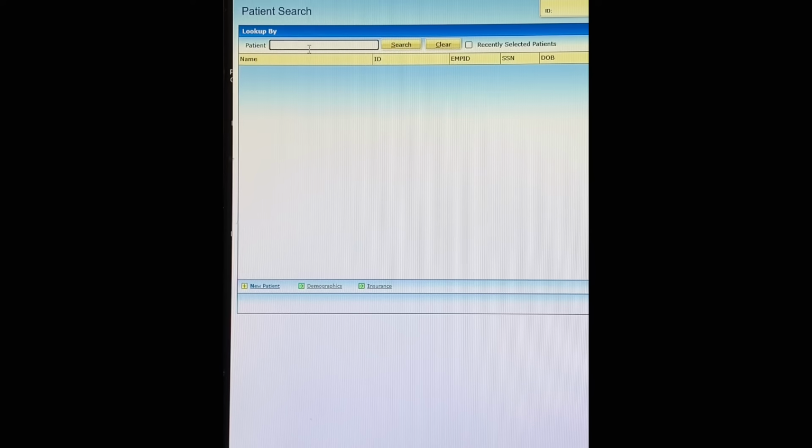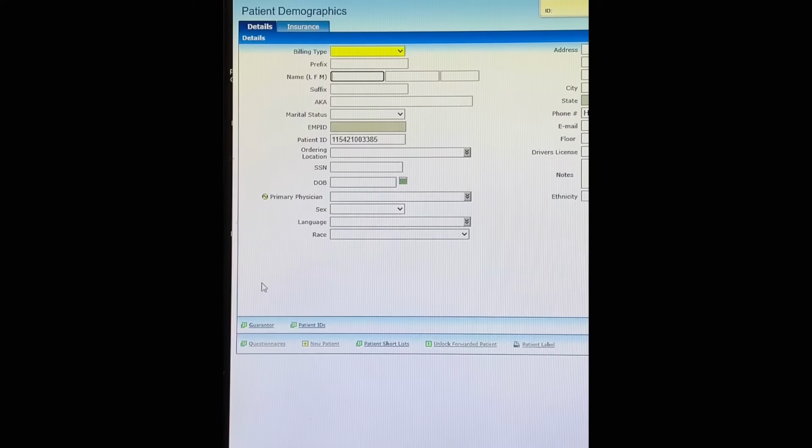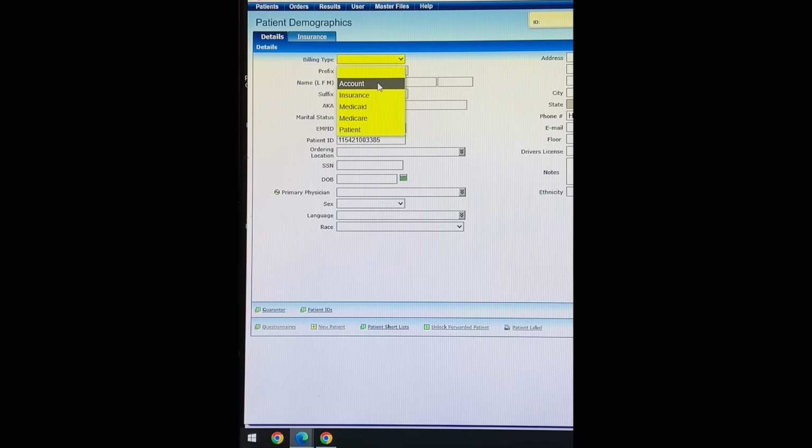This is how we do our laboratory testing that is sent over to the lab, and everything is just computer wise. So pretty much like here, when I said we got a patient, normally in the top box where it says patient, you will enter their name if they've been there before. If not, you're just going to press the level on the bottom that says new patient. Now here you can see it says account, insurance, Medicaid, Medicare, or patient, which is normally self-pay. So for demonstration purposes, I'm just going to use account, which is going to be billed normally to the physician, but this is just demonstration, so it's not going to be billing anyone.